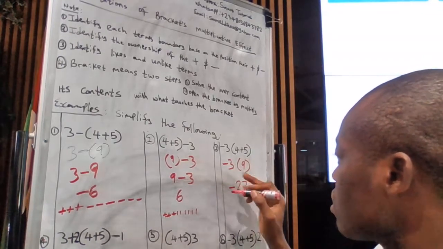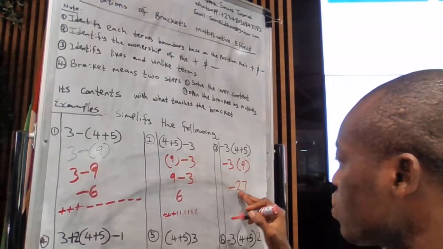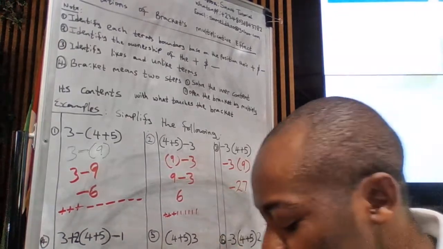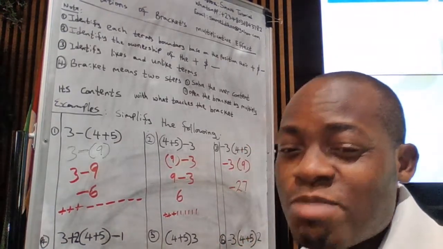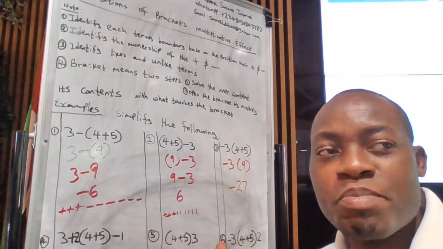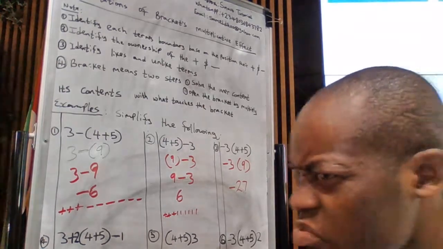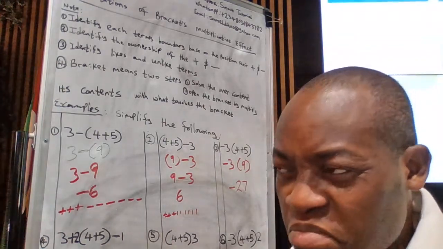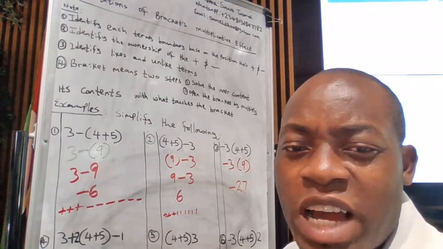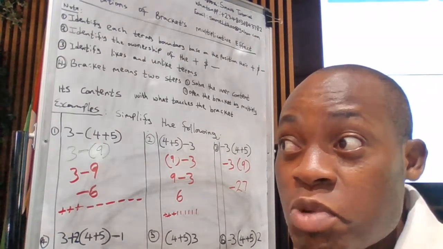The minus is there. Minus 3 times 9 will give us minus 27. I could remember these particular steps. I made a mistake. I put, I think, 18. Out of a lot of my students, I think only one of my moderators was able to point it out. The students were just looking at it.